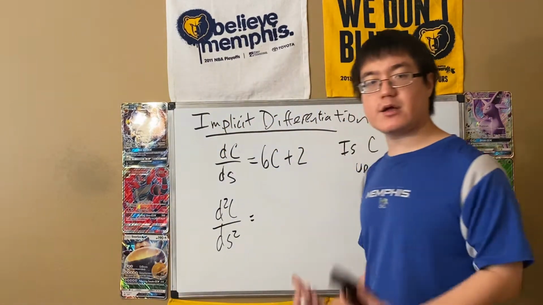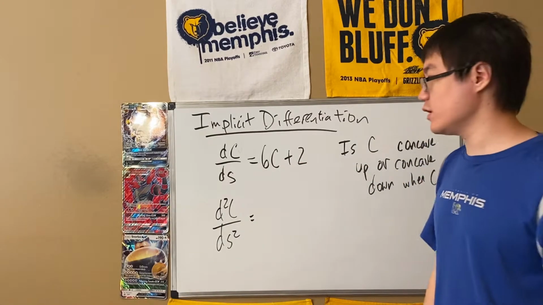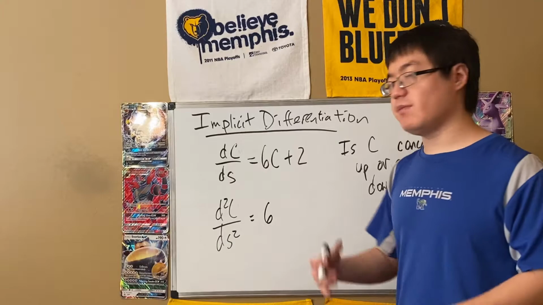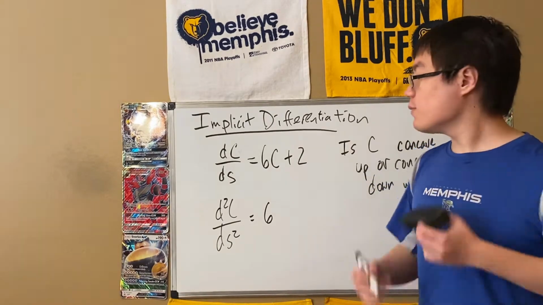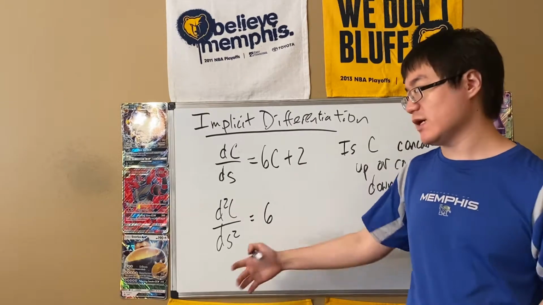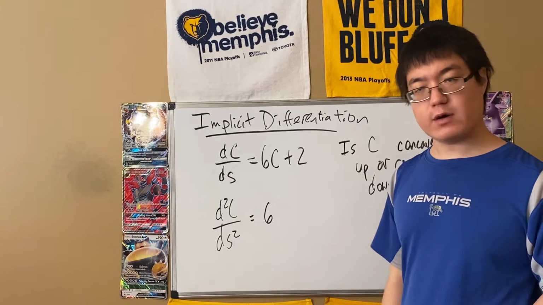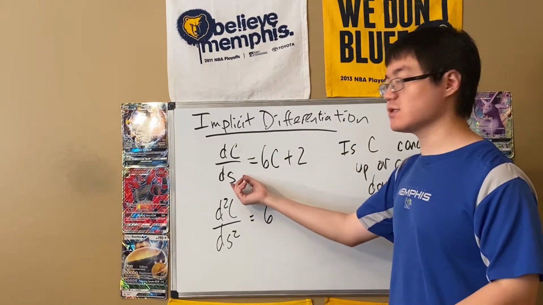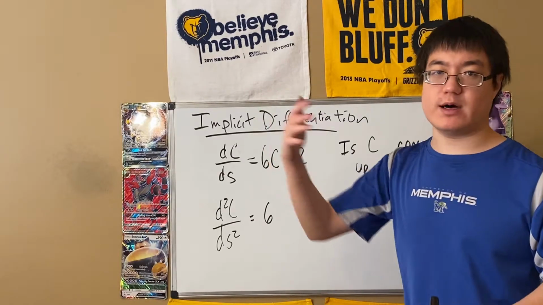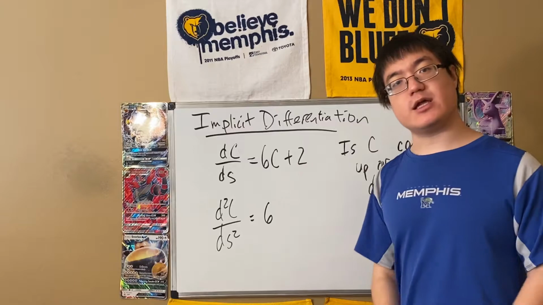You can imagine that a lot of students look at this and think, oh, this looks like one of the easiest derivatives I've ever taken. It's just 6, because the derivative of 6x is 6, and the derivative of plus 2 is 0. But unfortunately, that is not a correct second derivative. If this were 6s plus 2, then that would be the second derivative, because s is playing the role of x. Because s is on the bottom, like dy/dx, x is usually on the bottom. Unfortunately, c is like y.